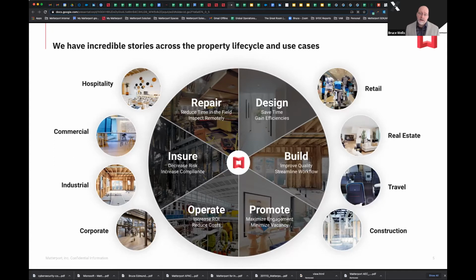Our hallmark, or our centerpiece of where Matterport started and still is the largest sector for us, is in the promote space. This is using Matterport to help in the selling and merchandising or marketing of property. So this is in residential, commercial, industrial, where you can use the Matterport 3D digital twin to create a virtual tour to allow potential buyers or renters to be able to engage with that property without physically needing to be on site.